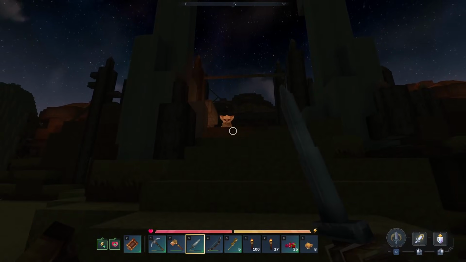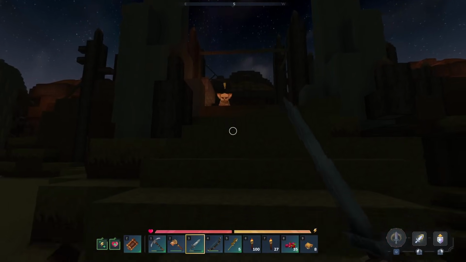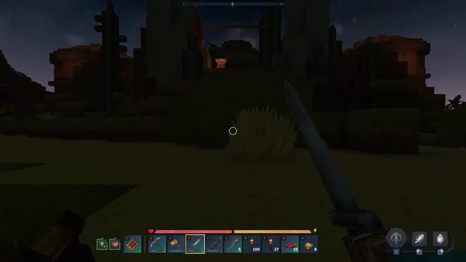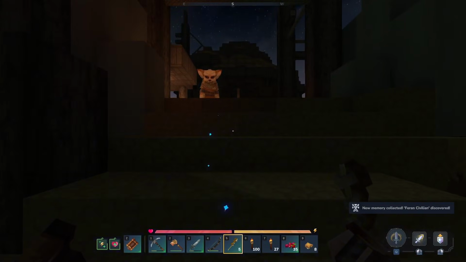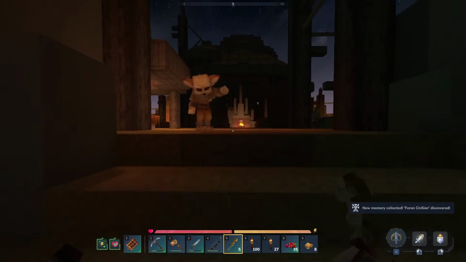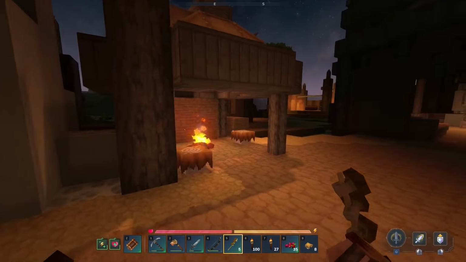Are you angry? Friendly? I should maybe not be holding... I don't know if holding a weapon matters or not. If I hold food... Farron civilian. Friends? Friendly village?